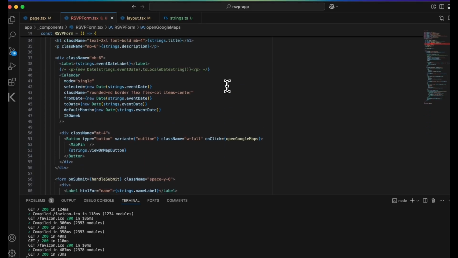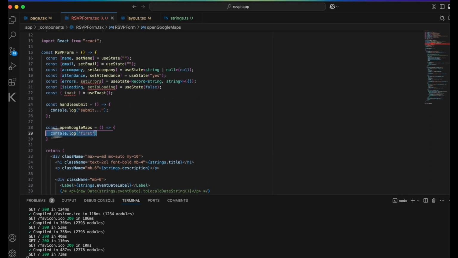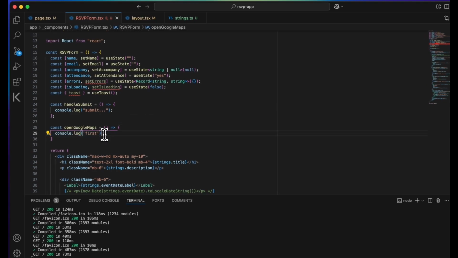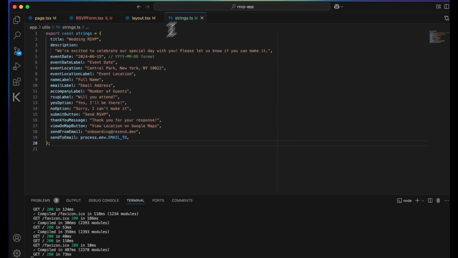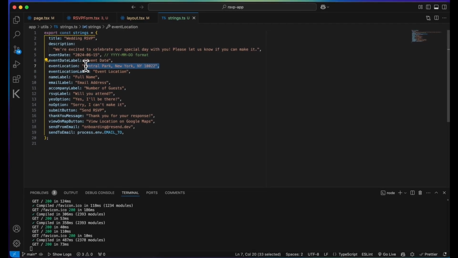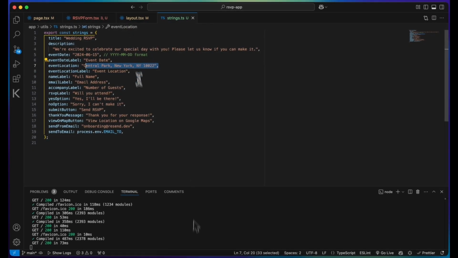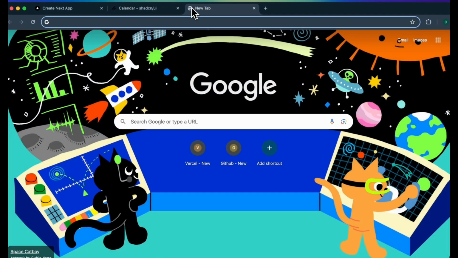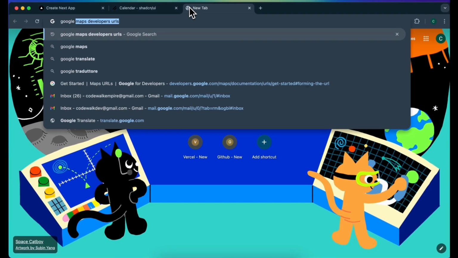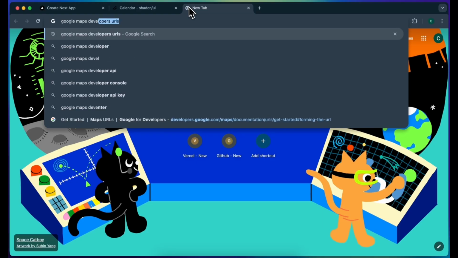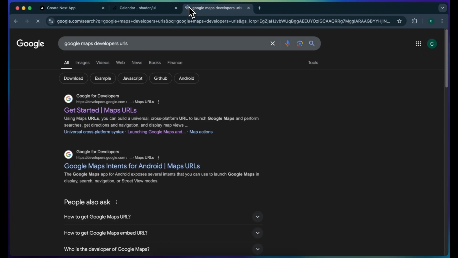And now when we press Google Maps, we want to open desired location. And what is that location? Well, this one. As you can see, we basically can add a string like we would search in Google Maps. So let's see how to do that. Let's go to our browser, and here let's search for Google Maps developers URL, something like that.